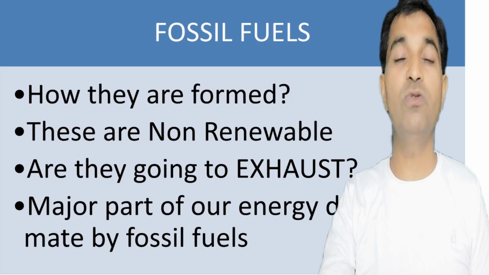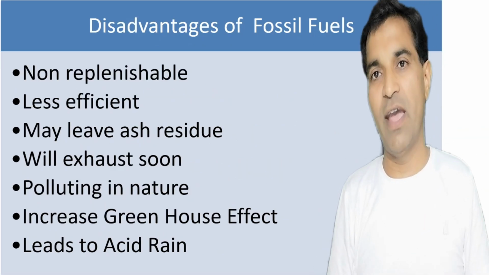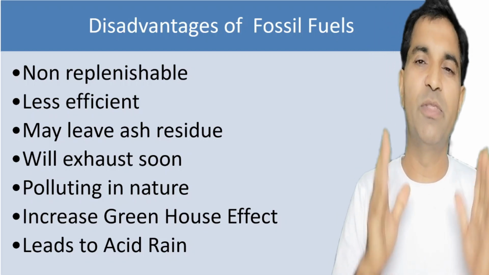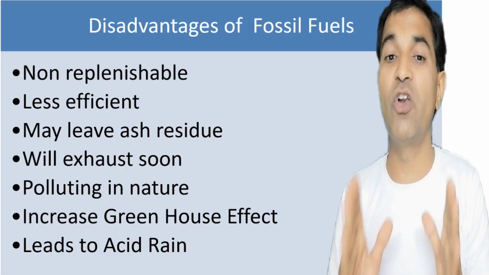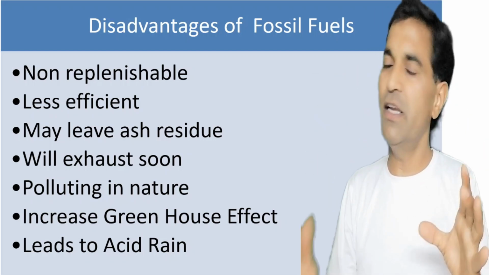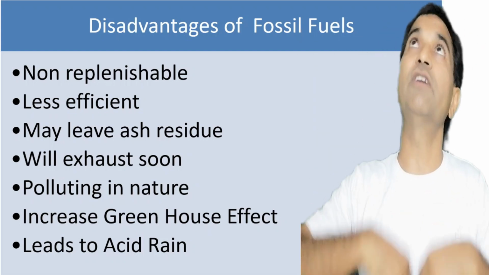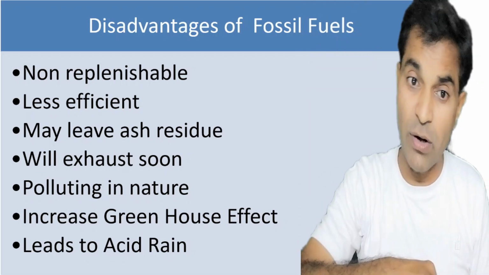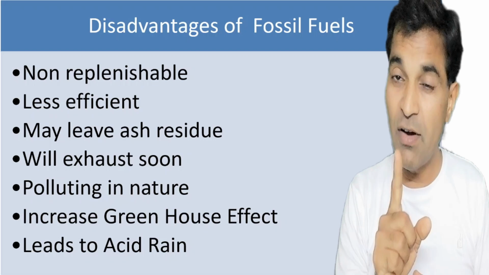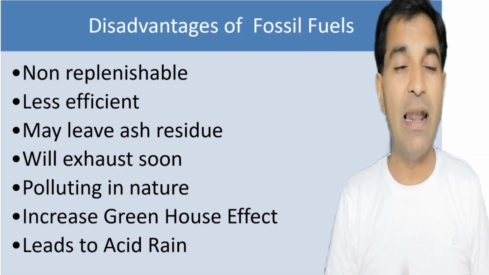So we will have to do something to get an alternative source of energy. Why? Because of these disadvantages. The very first thing is that they are non-replenishable, meaning once you use it, it's gone. It is not possible to replenish it. For example, if you use water, it will evaporate, then again it will become water. But once you burn the coal, once you burn the petrol, it's never going to be petrol again, even after centuries.